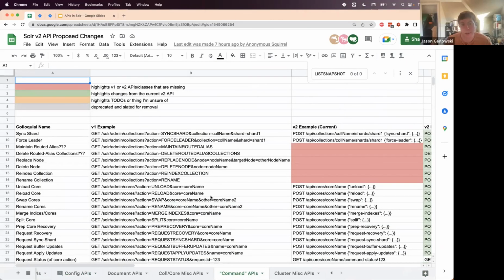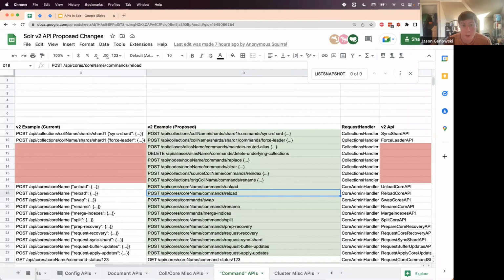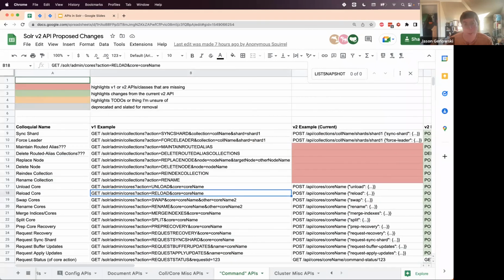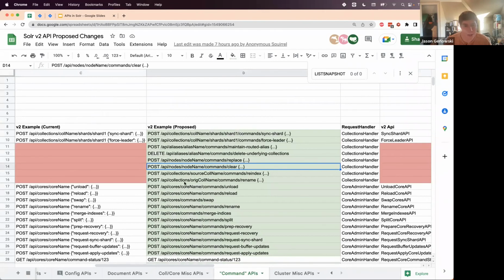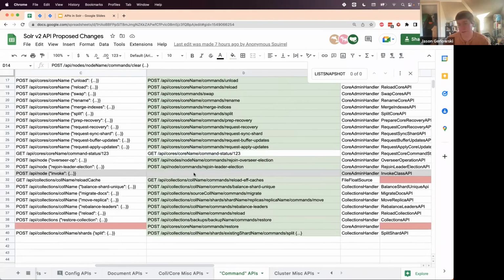Yeah, the thing that's tough is that Solr has so much functionality where it exposes really intricate admin operations that are necessary for users to modify performance, like merging indexes, deleting nodes. These are all scaling things, and they don't really fit very well into a REST model. There's a lot of these verb-based commands.